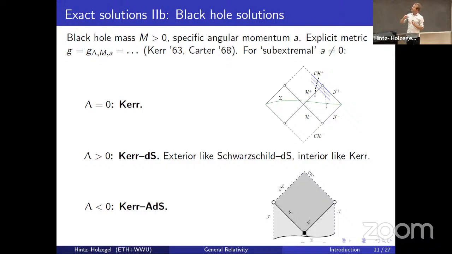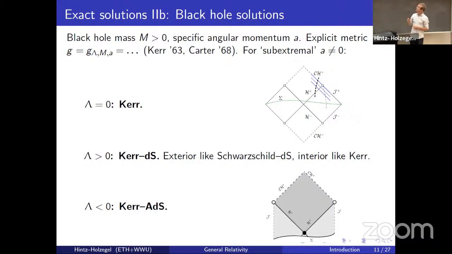Okay, but from the perspective of the initial value problem, if you start with the Kerr initial data on sigma, the maximal development of these data where the solution of the Einstein equations is unique is really just this diamond. And once you cross the Cauchy horizon, where, as I said, the space-time metric is perfectly regular, there actually exist non-isometric extensions beyond. Okay, so the Kerr de Sitter case is again obtained, the Penrose diagram, by grafting the interior of Kerr with the exterior of Schwarzschild de Sitter, let's say. Likewise in the Kerr anti-de Sitter case, where again you have the time-like conformal boundary.